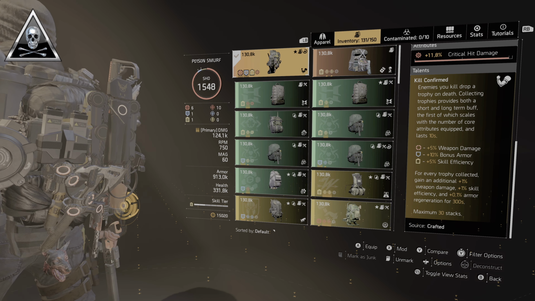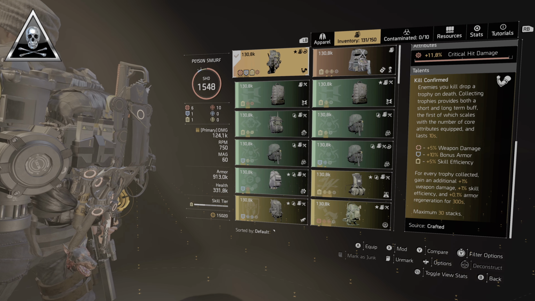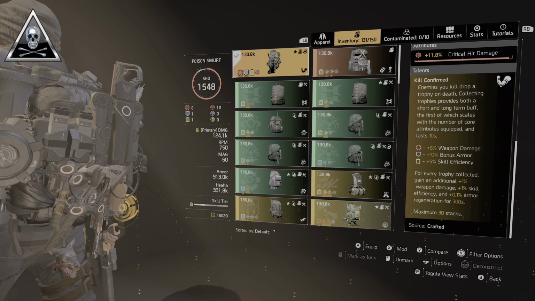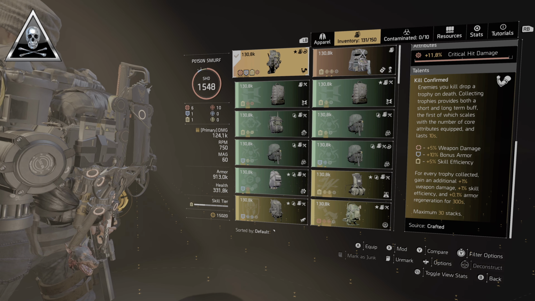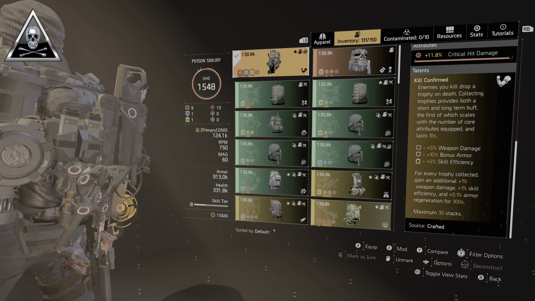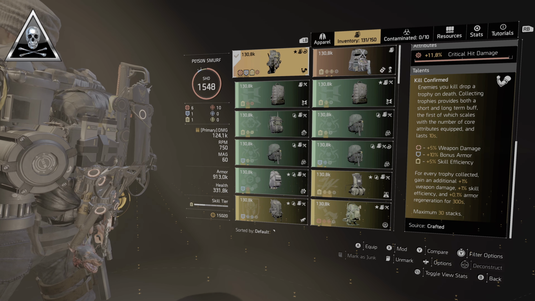Once we get up to maximum stats, we're looking at an extra 30% weapon damage on top of that again, so that's giving us 60% now. We can get up to 3% armor regen and up to 35% skill efficiency. Now remember guys, skill efficiency 35%, that's 35% extra skill damage, 35% extra skill duration. All of that just for Vigilance. For me, it's a no-brainer and a great swap.